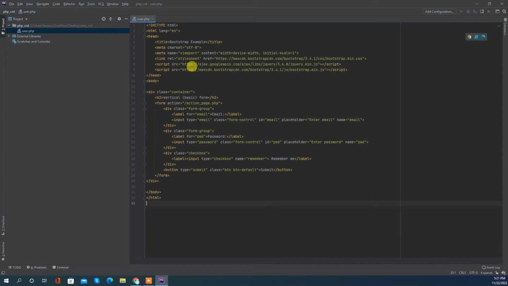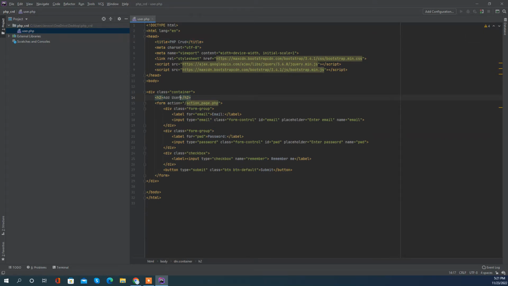We'll change the title to PHP CRUD, and here add users.